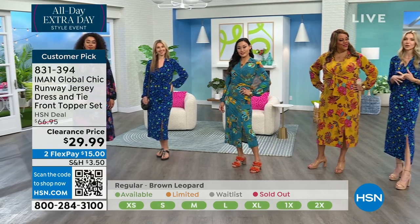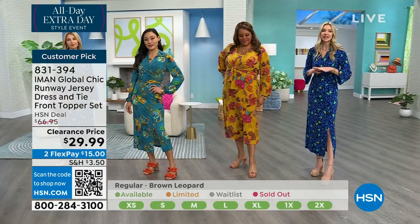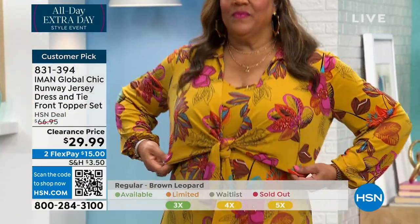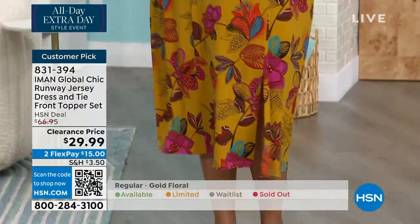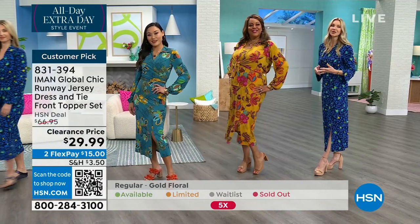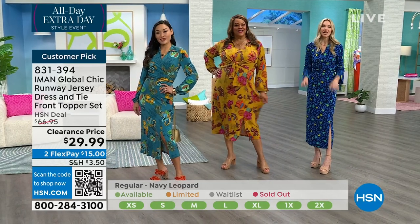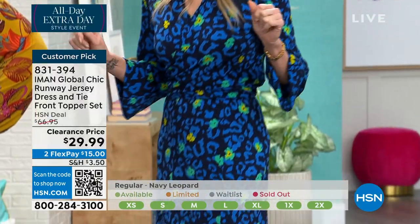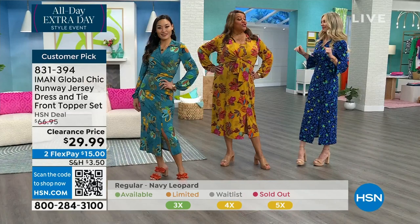Take the topper, wear it with a pair of jeans, throw it on over an LBD if you wanted to, another pair of pants, like anything that you want to in your wardrobe. This topper was really, really special to Iman. And of course, all of our prints are exclusive here to HSN because Iman loves her print and she loves her color and she really wants us to sort of play and have fun. And now that we're getting back into spring and it's starting to lighten up, it's gonna be getting warmer. I mean, this is that perfect transitional outfit. So if you're cruising, if you are going on any kind of vacations, any resorts, this is gonna be the dress. And let's go over the sizing.